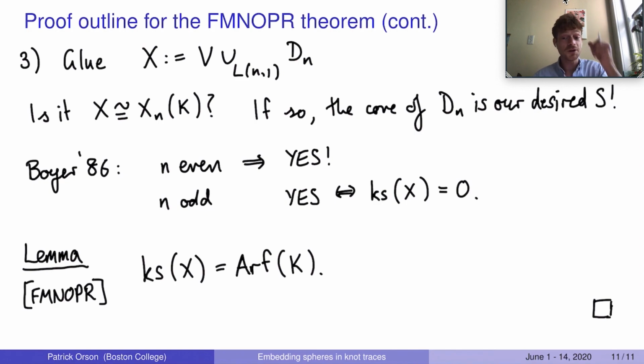So maybe a fun thing to note is we needed the alpha invariant to vanish for n even to kickstart the whole process, but we didn't need it over here. Whereas we could kickstart the n odd process without any assumption, we now need the alpha invariant to vanish to finish off the proof. So actually, the alpha invariant crops up in different places for n odd and even, which is kind of fun.